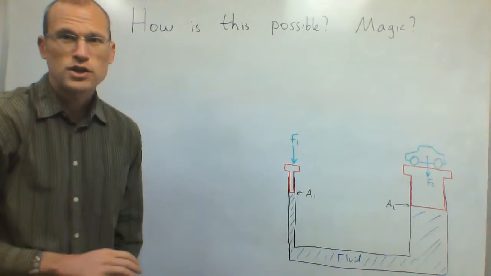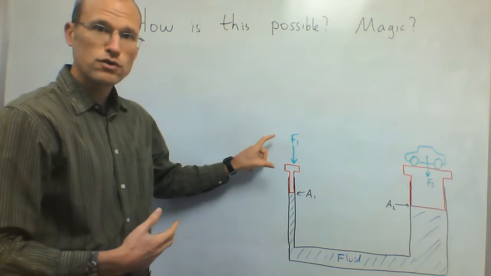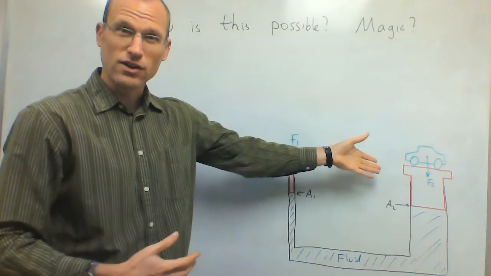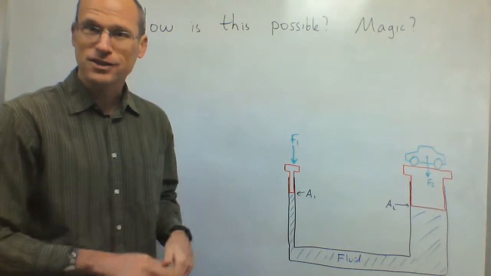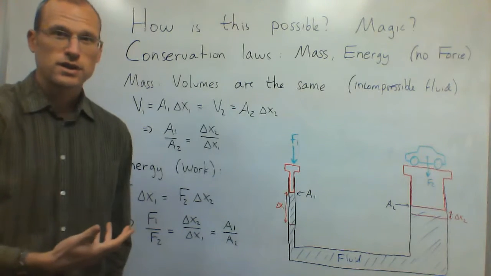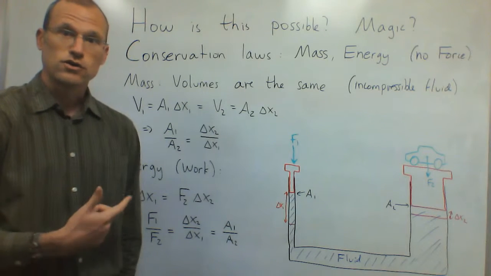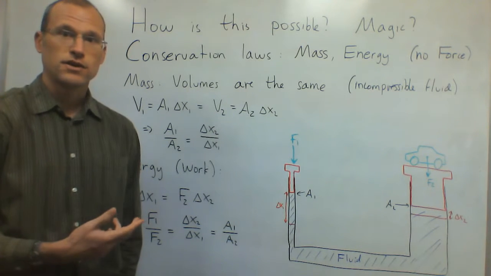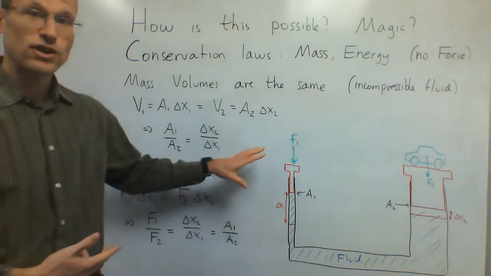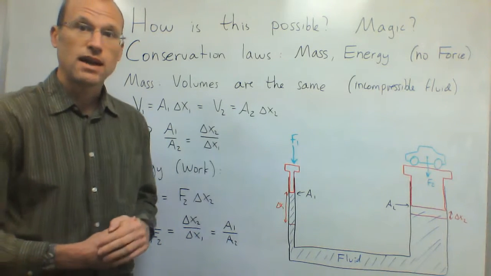The good question now is, how does this actually work? So it seems like magic. I can put a really small force over here, say 100 pounds, and lift a 2,000 pound car over there. That seems a little far-fetched. However, thinking about forces is not the right way to think about this, because in terms of physics, there are some conservation laws: conservation of mass, conservation of momentum, conservation of energy. There's no such thing as conservation of force, so force doesn't necessarily need to be the same on this side and that side. But what does have to happen is we need to have conservation of mass.